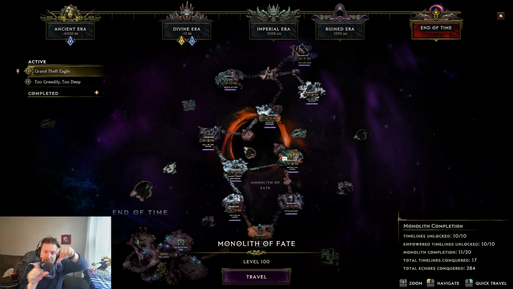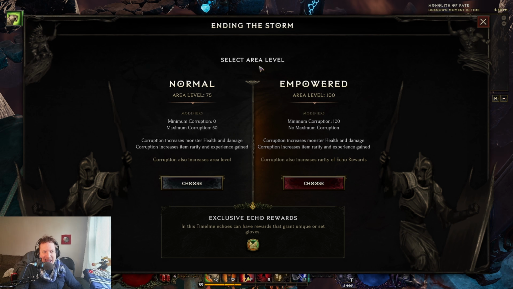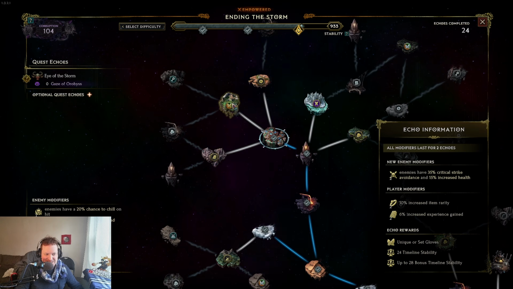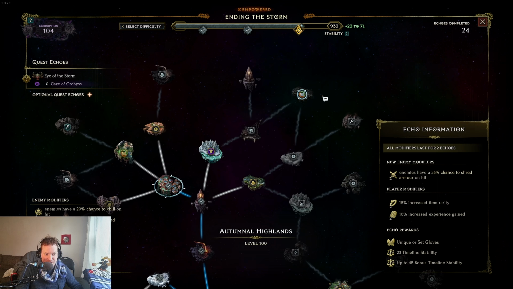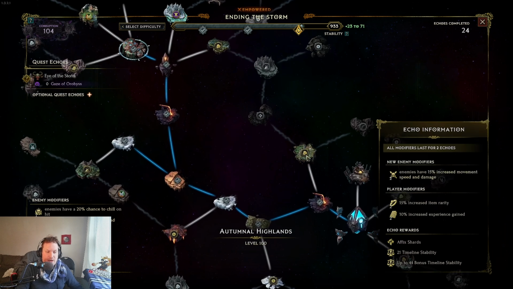This is perfect because now we can go farm each individual zone for specific items for our build. For example, right now, I am in the Ending the Storm monolith. I'm going to choose the empowered one, but look down here. This now has an exclusive Echo reward. In this timeline, Echoes can have rewards that grant unique or set gloves. So if I click on the empowered, you can see I've already got unique and set gloves right here. And there's other unique and set gloves up here. So if I need to farm a unique pair of gloves for my build, I need to farm this empowered timeline. That's what I need to do. It gives you an extra sort of shot at those gloves.